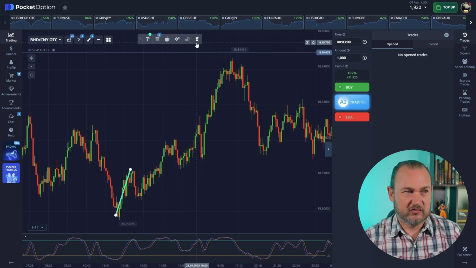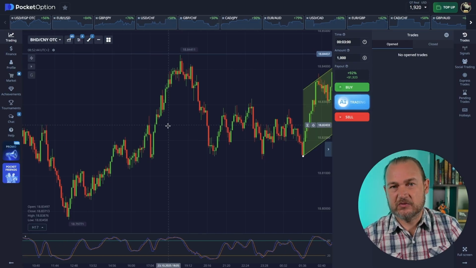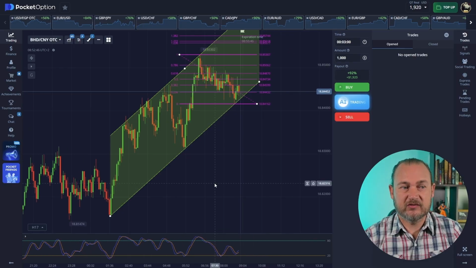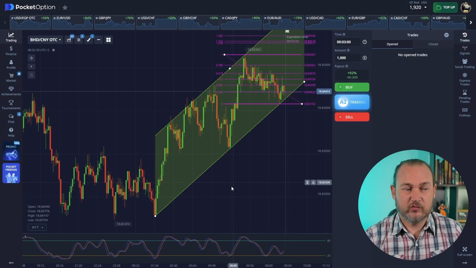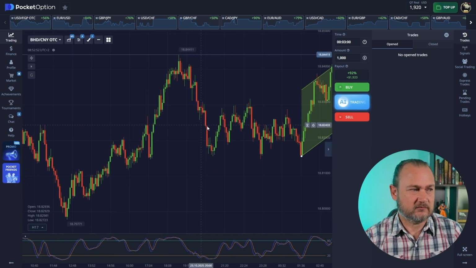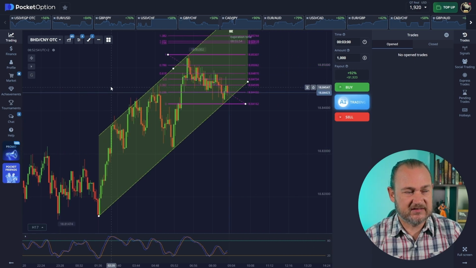A lot of the time when you draw in a channel like that, price will immediately violate that channel. It won't necessarily stick to it. But quite often it does. So there's nothing we can do but wait and see. So that's the correct way to draw a channel.